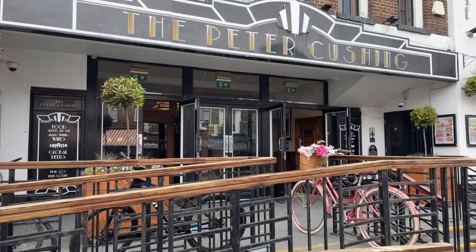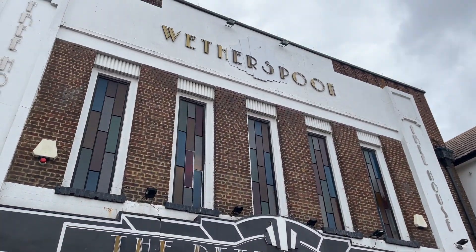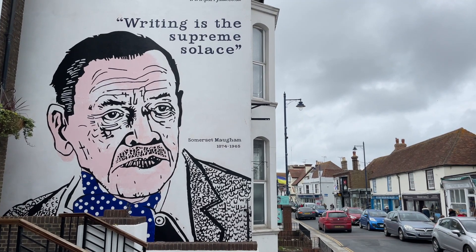I cannot underestimate how fresh you feel after getting some sea air. After this we're going to head back and get in the car for the next adventure — we're not quite ready to go home just yet. So this pub is dedicated to, and named after, the legendary Peter Cushing — the actor who was in the old Dracula movies and I think he was in early Star Wars as well — who of course lived here. We went past his house on the walk and it's pretty amazing; it's like an art deco cinema.